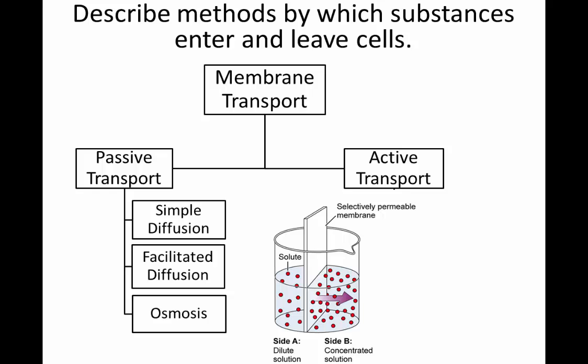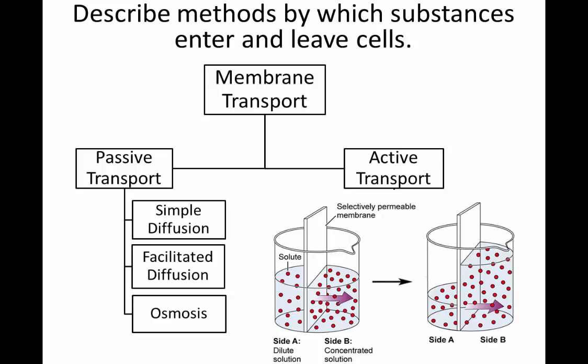Water is so important in our body that it actually has its own form of passive transport. Even though it's identical to simple diffusion, it has its own name. What would happen over time here between side A and side B is, as water moved through the selectively permeable membrane, what that means is it's only allowing water through it, the water would move from side A to side B in an attempt to go to all the chemical that is creating this concentrated solution, and in the end side A and side B would have the same concentration because osmosis has occurred.